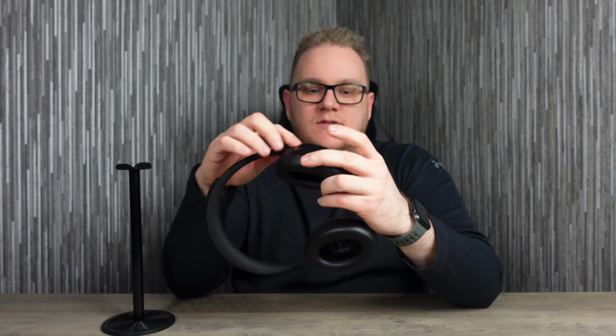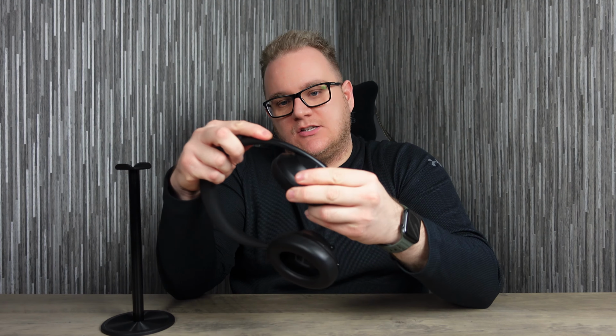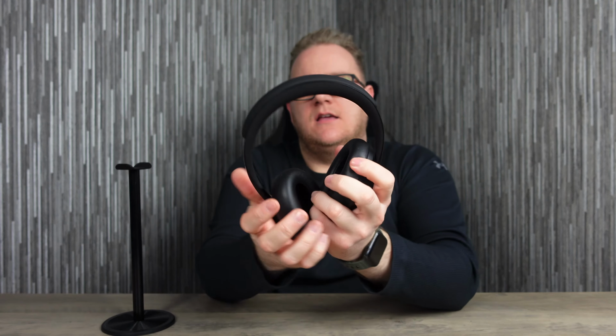So I really like the design of them, and I really like the design of the headband, that it sort of goes into the cup itself, and it sort of looks like a single piece. And it's sleek and very streamlined, and they're quite light as well, which is a bit refreshing for me because I've recently reviewed the AirPods Max. They're a heavy set of headphones, and you really notice when they're on your head. So these were a very pleasant change for me, just not having the weight of the world on your head.